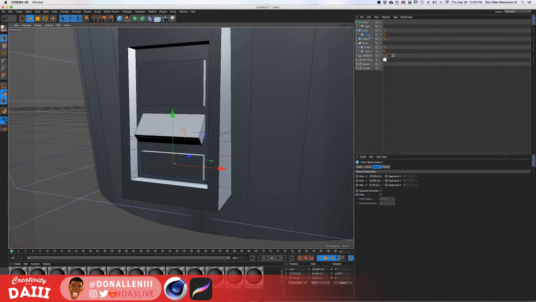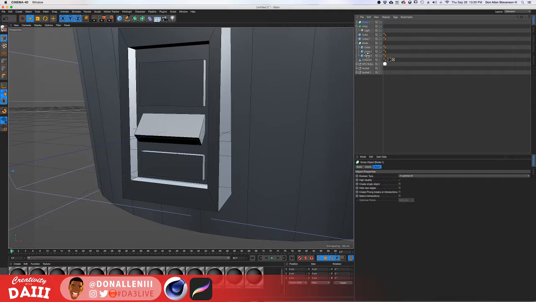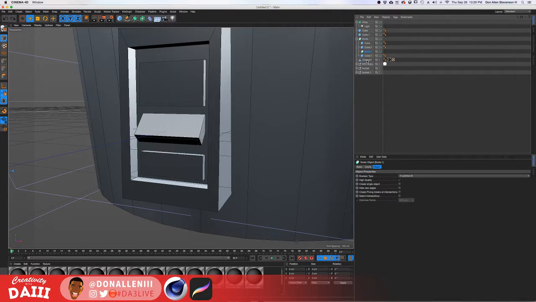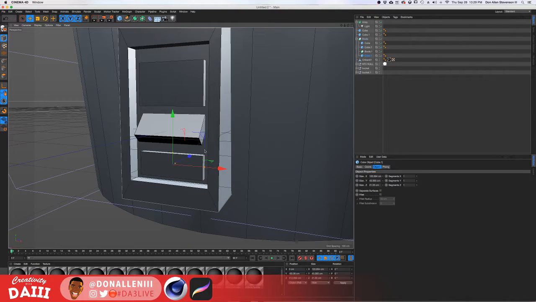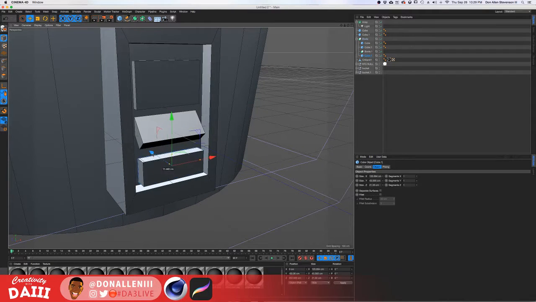Cool. We're going to try to use this cube as another bool. So a bool within a bool, I don't know if that'll work. I haven't tried that, so let's give it a shot. Go to bool. Make it a bool within a bool. Okay, it doesn't like that. Don't do that. There's other ways to achieve this effect without that. So what we can do is push this forward.